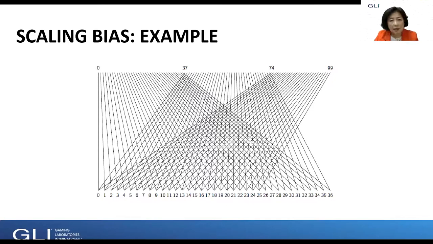Well, Nathan, let's say we have already had an RNG tested for one game usage. Can we apply it to another game without additional testing? If not, why? Oh, that's a good question. In general, you can't apply a previous certificate directly to a new usage. Many RNG have random-like behavior, but they are not in the real case. They follow a specific algorithm to generate one number after another. So the RNG testing makes sure that the output behavior behaves randomly for the intended usage. However, if you already have an RNG testing done before and updating your RNG to include additional game usage is less effort and cost than a new RNG iteration.